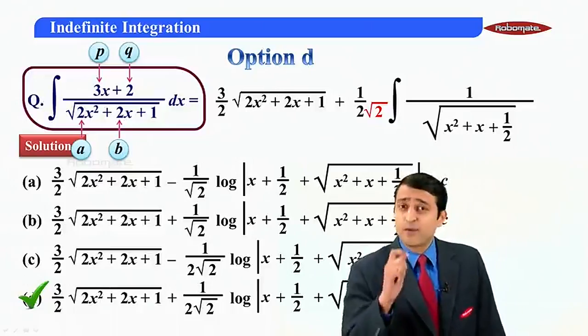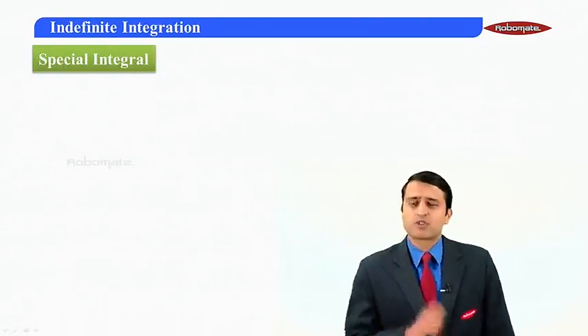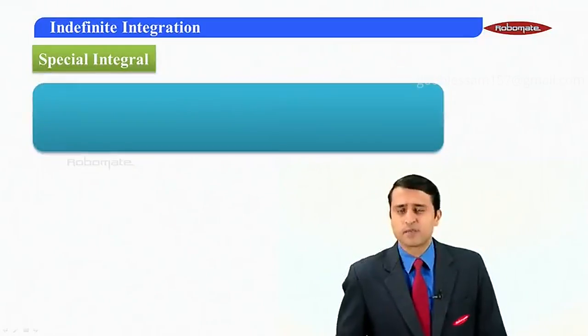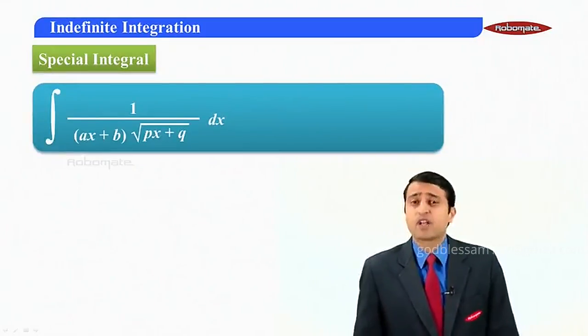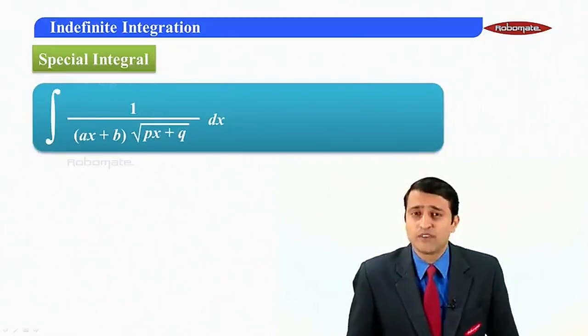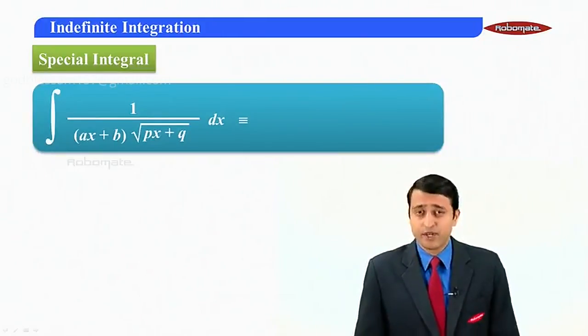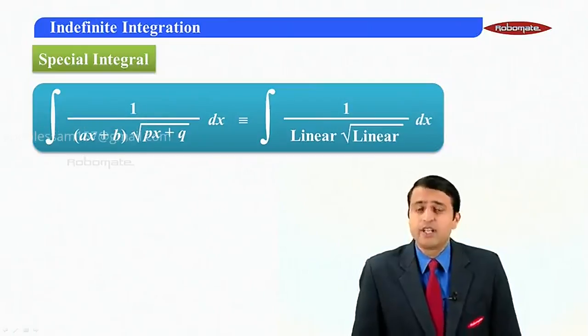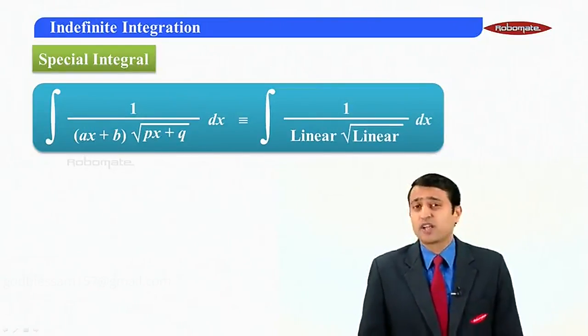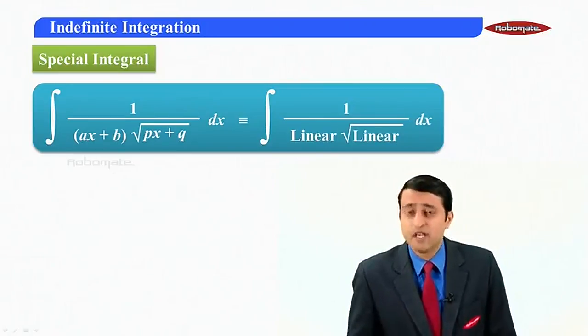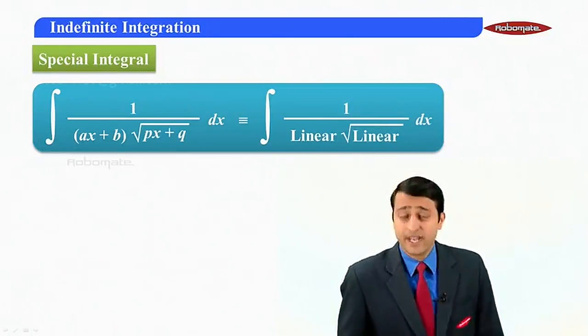Okay, let's take one special integral now. What's so special about it, or why do we call it a special integral? This type of integral, which is integral of 1 upon linear into root of linear. Let me repeat again for you: 1 upon linear into root of linear. This type of integration is not usually asked in the board exam, but you may expect this in the entrance.